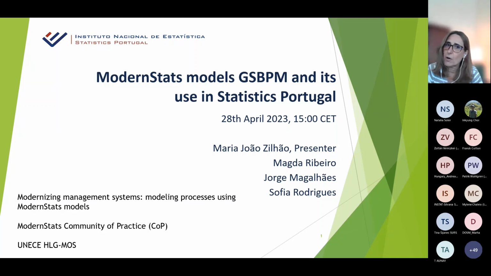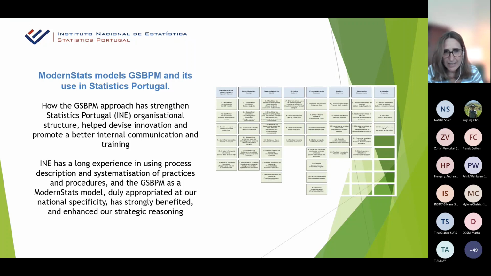And so, of course, the model and our approach is important for every unit in the office, but these three are really key units because they really interfere in the way the model is and our handbook is implemented. And so I said in my brief words when Andre asked me to send something about the presentation that we would present something that shows how was our way of implementing and constructing our own model, even before the GSBPM, because we have a long experience in using this process description. And it has been a long way and a very interesting journey.